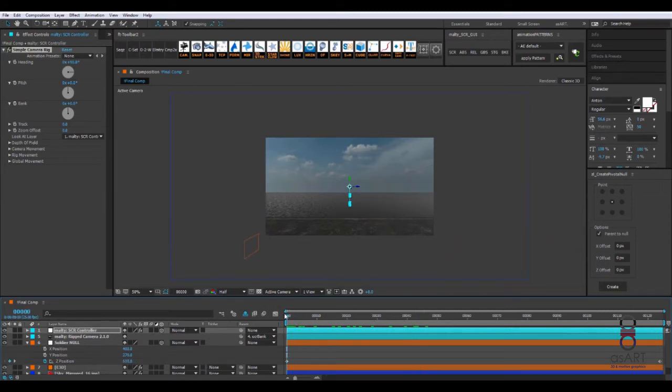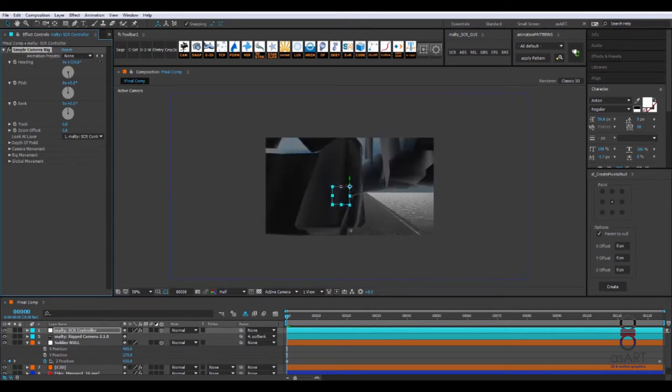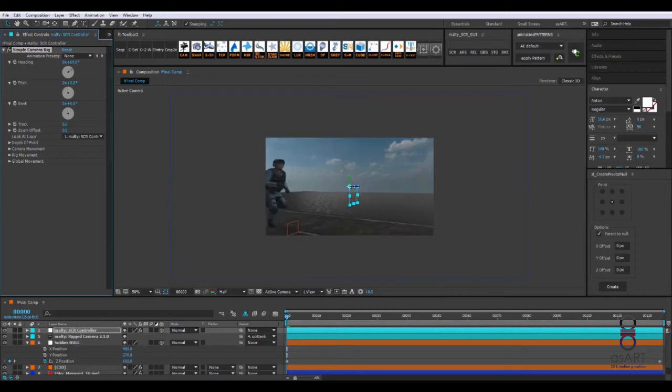Now, what I want to do is follow this soldier when he is running, and I want to follow him with my camera. But I don't want to turn my heading like this. I just want the camera to follow him wherever he goes.